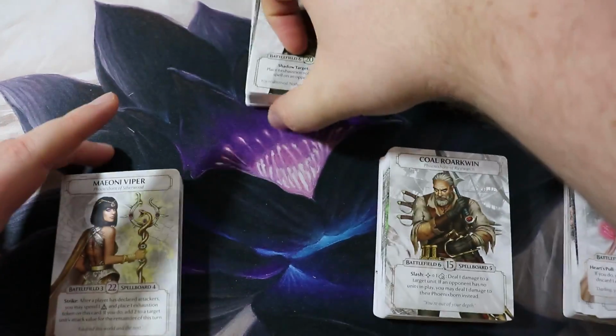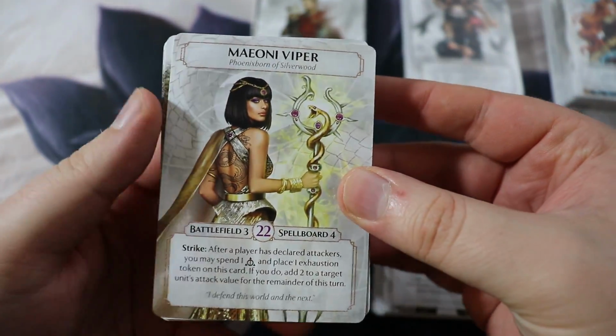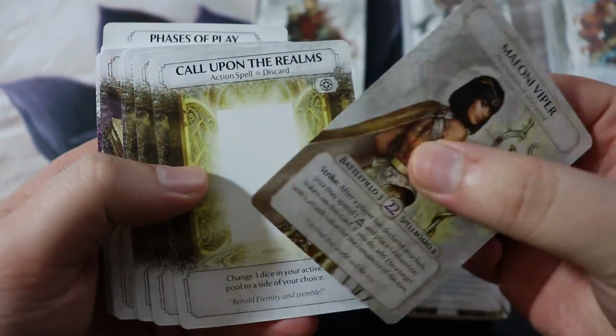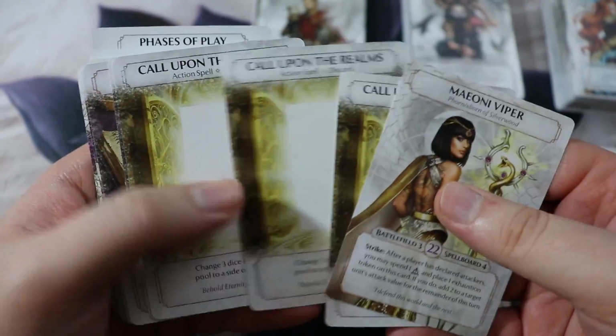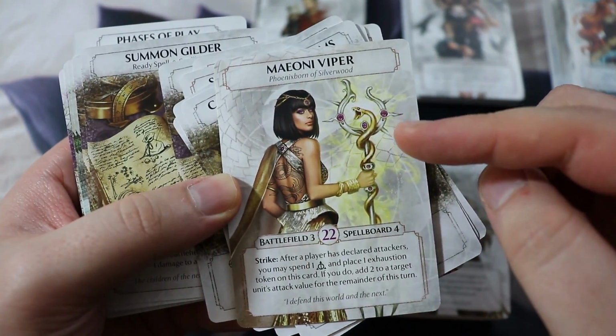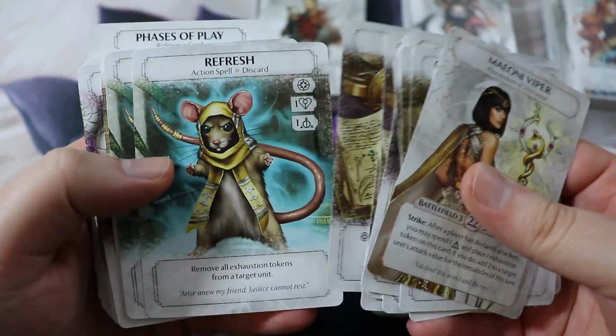Nice. And we have one more for the core set. Mayoni Viper. I take it back. She's the best looking one here. Call Upon the Realms. Very cool. It looks like she's kind of has some... I don't know, man. I don't know what kind of style.